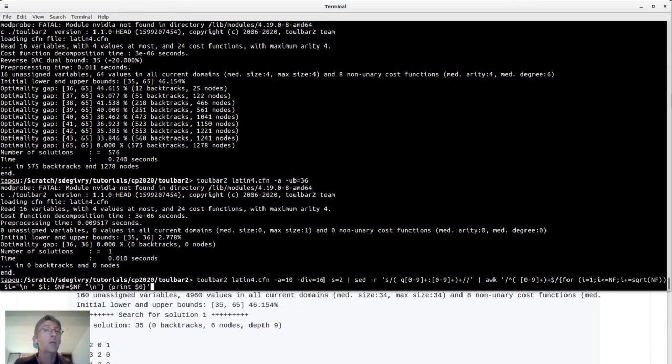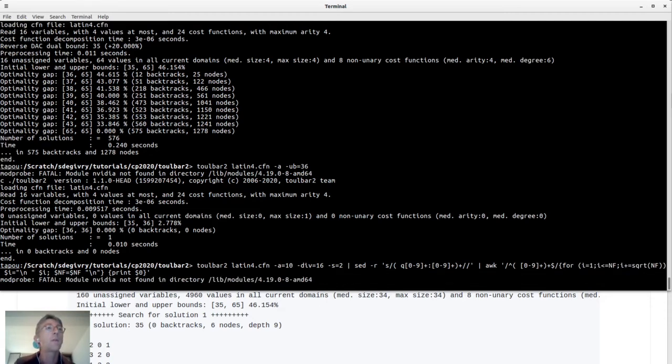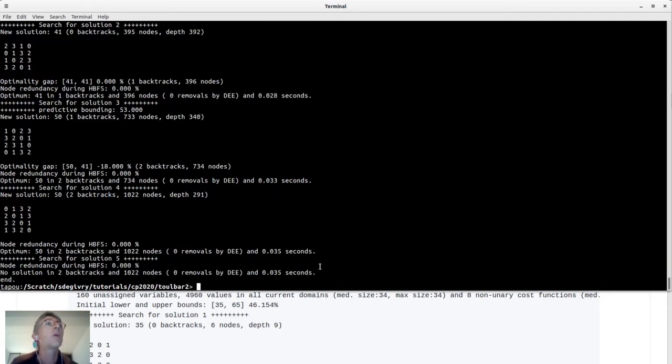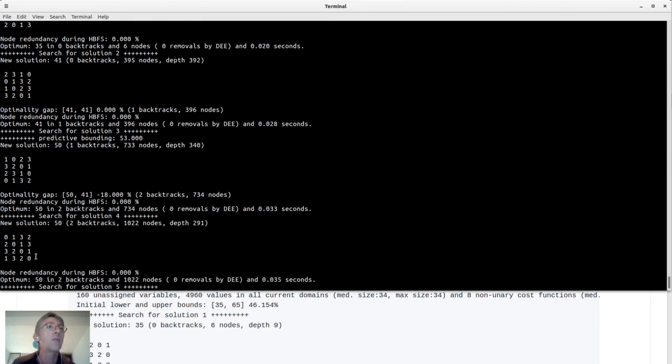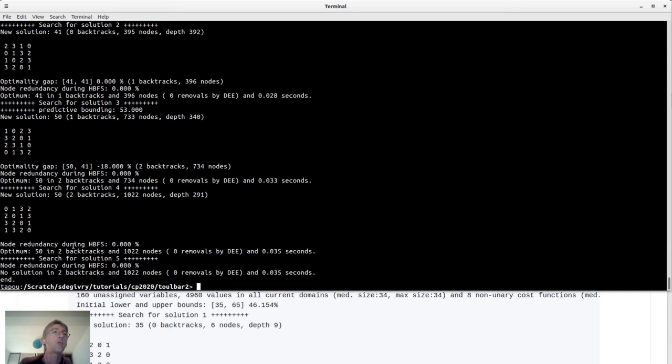It means I want completely different assignments. So of course there will be only 4 indeed. The 4 are here. The first one corresponds to the optimal solution, and then this is the best one with respect to the distance, of 16 between the two solutions, and so on until I have found the 4th solution.